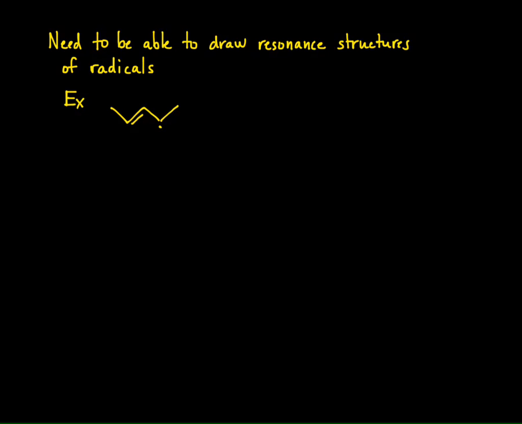For example, here we have what is called an allylic radical. You see that there is a double bond, and on the allylic carbon, an allylic carbon being a carbon adjacent to a double bond, you see that one dot, which denotes one electron. Now, we can draw resonance structures by moving that one electron in between, to form a bond between that allylic carbon and the vinylic carbon.